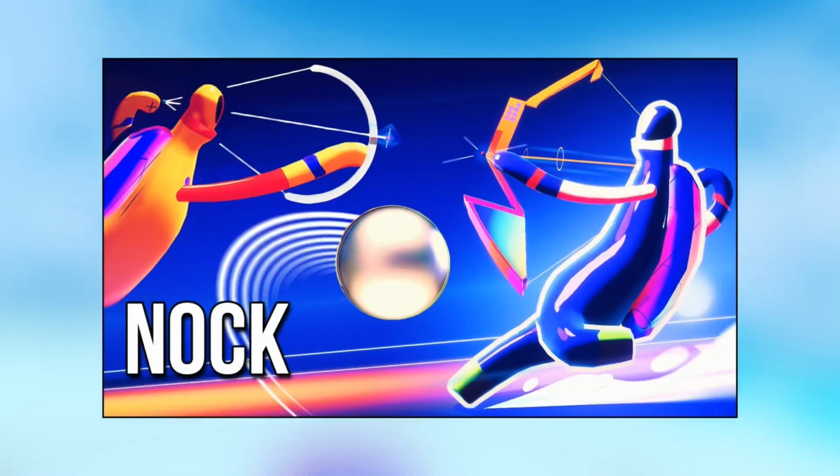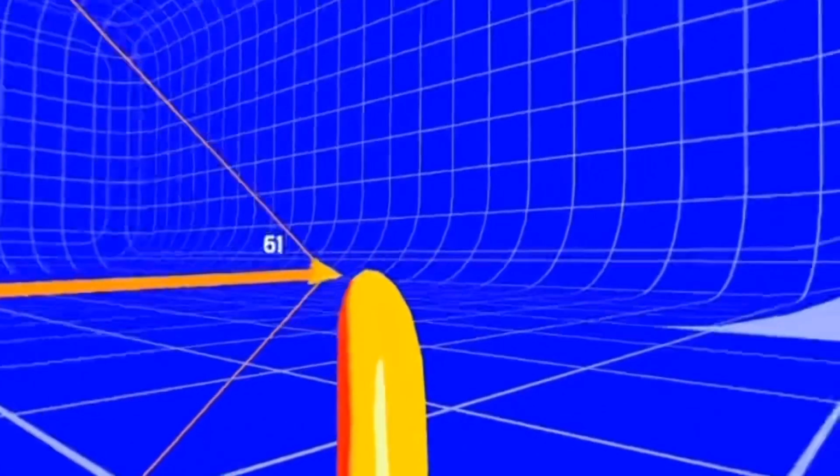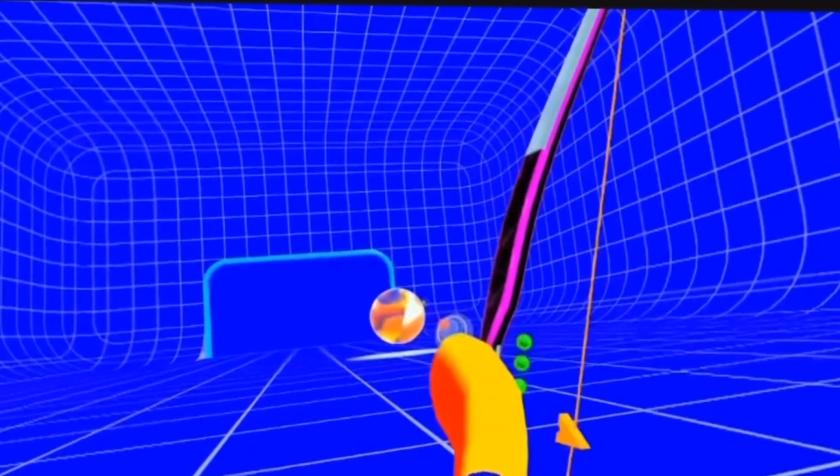This is Nock. Nock is a Leica type of Rocket League, but in VR and with bows. As you can see, you have a bow that can go to the max power of 65. And then once you have that bow, you can shoot the ball that you have to shoot into the goal.